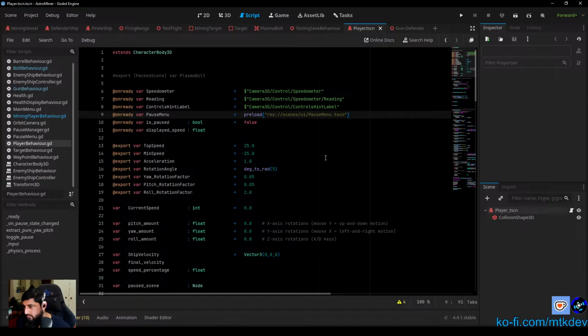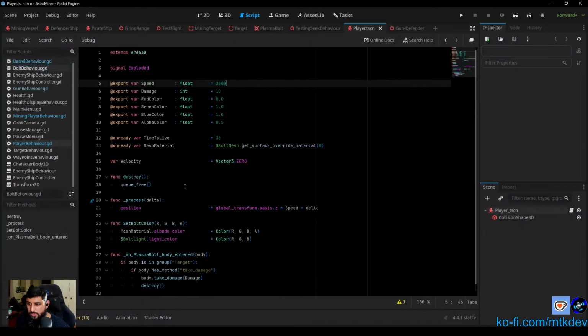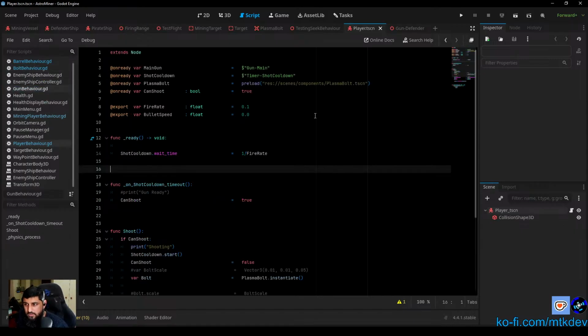And then I can have things like battle behavior control how the battle moves, and bolt behavior for how the bolt controls, like how to make things take damage and how to handle when the bolt collides with something. And then another thing for gun, so like how do you control the gun? And another one for controlling the actual battle. So this would be gun controller, actually, is a better name. And then battle controller for controlling the battle.